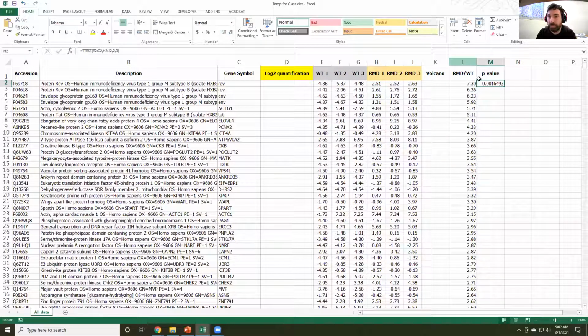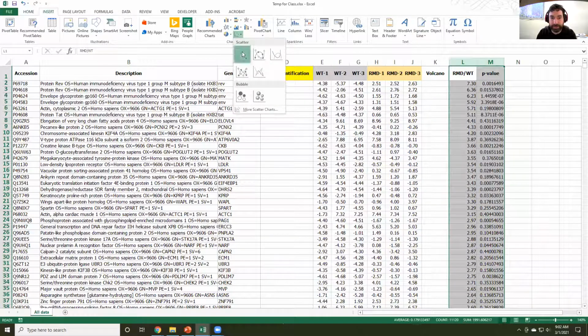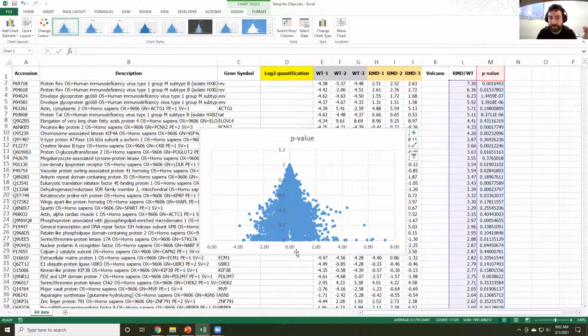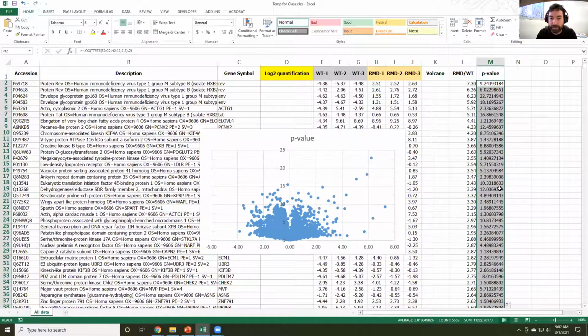However, it becomes difficult to plot this as a volcano plot because right now, the more significant the changes, the smaller is the value. So if you plot a volcano like this, where you have the x-axis that is the fold change and the y-axis that is just the p-value, you get a plot that looks like this, where the most significant changes are here close to 0. That's why usually we don't plot the p-value, we plot the minus logarithm of the p-value. And then the base of the logarithm actually doesn't matter, it can be base 2, base 10, it depends on how stretched you want it to be. Let's say base 2.